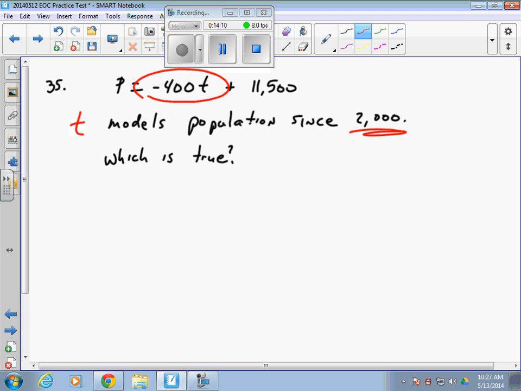So this is saying the population decreases 800 every 2 years, because it says minus 400. It was in 2003. It wasn't 10,700. The population doesn't decrease by 400 each year. I'm sorry, it does. B says increases. It doesn't increase. It's decreasing. The only one that actually works is the last one, where it says it decreases. That's the key right there. By 800 every 2 years.